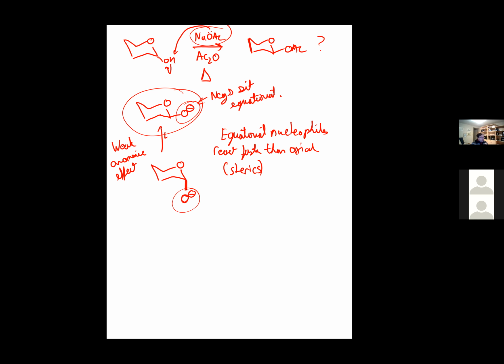I'm happy with either of those explanations. The other explanation I'm happy with, I don't know if any of you have gone back and read the papers I put up about the anomeric effect, is that, again, there's a big argument over whether it's a kinetic or a thermodynamic process. But under these conditions, we have so much energy in the system that kinetic product distribution is not really going to come into it. Now we're under pure thermodynamic product distribution. So even if we made a mixture of these two, the sodium acetate is going to be doing SN2s all day long.